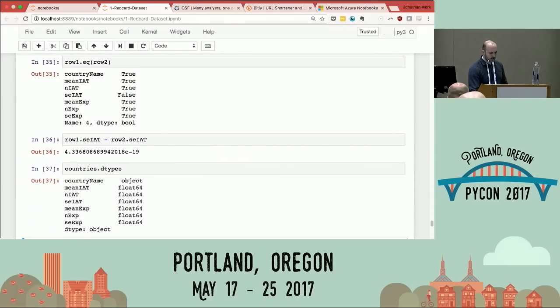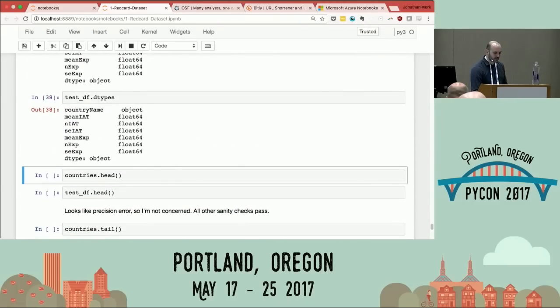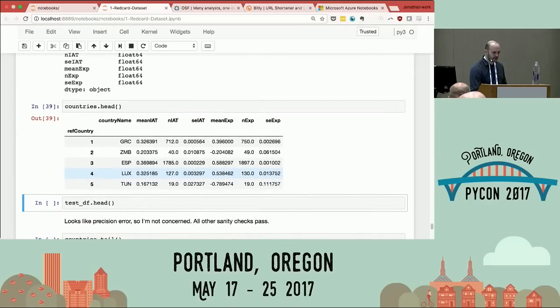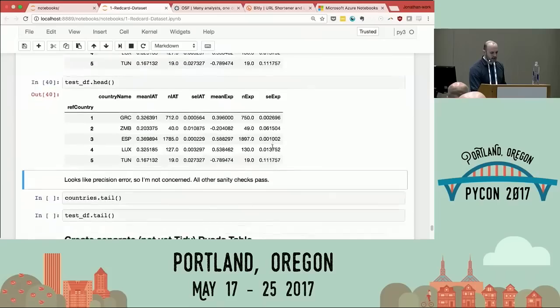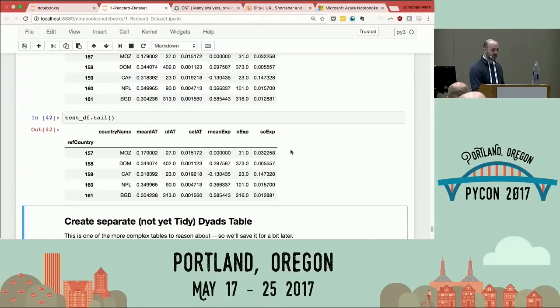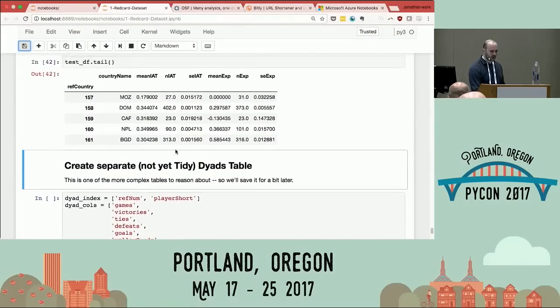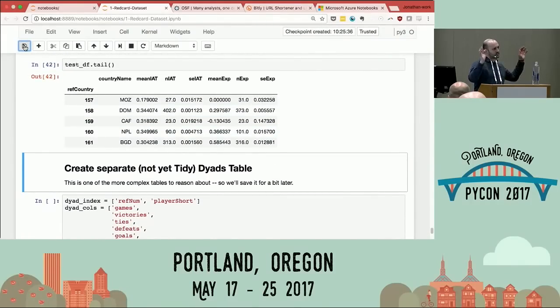So I'm going to call that probably not a problem, and that the test data frame, which is the one I read in from the file, and the one I wrote out are the same because the head looks the same, the tails look the same, and the only error seems to be a rounding error. So that was a thing that happens in the wild as you're going through: you get some error or some warning, and is there a sanity test or sanity checks you can do to see if there is a way around this?